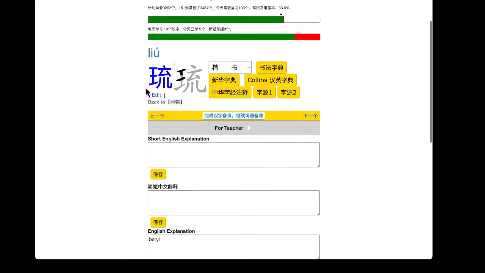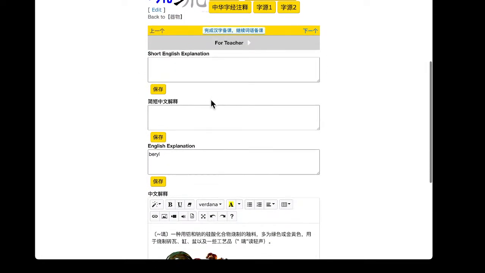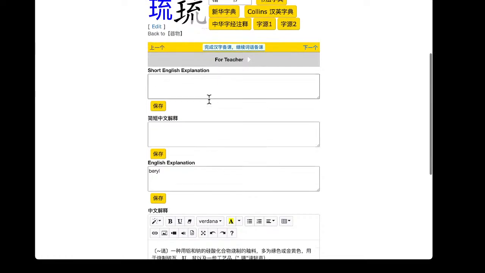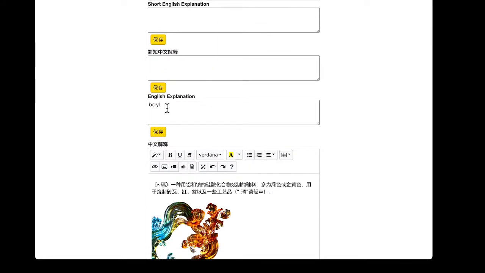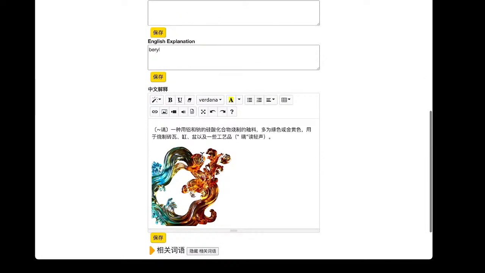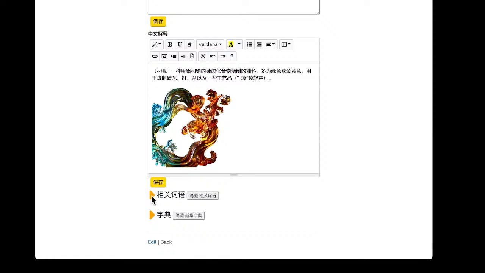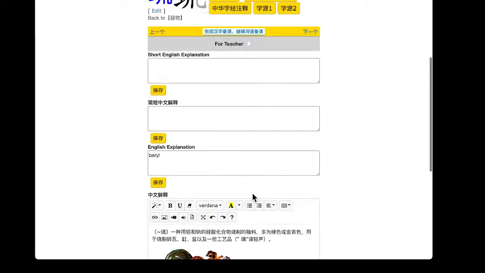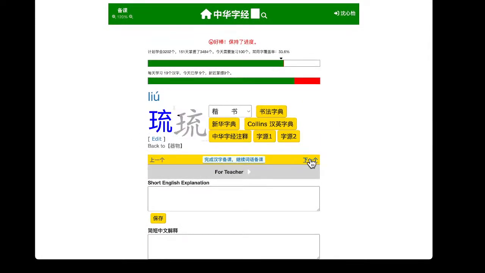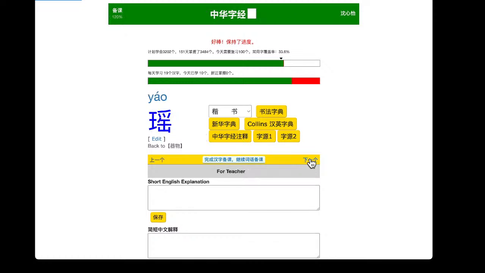So this is Liu. Why do they use the jade radical over here? Because this looks like jade pieces, very shiny, beautiful, colorful. Okay, so that's why they say Liu. Over here, even in English is burrow. So that's this kind of stuff. Okay, Liu Li, Liu Li Wa. Okay, and the next one, of course, is going to be the Li.